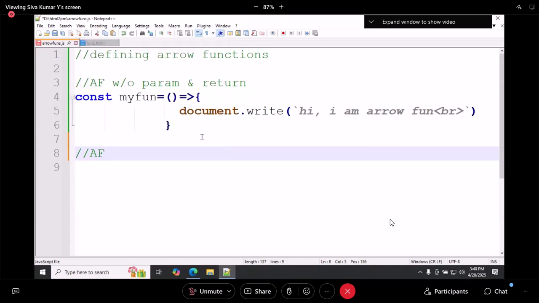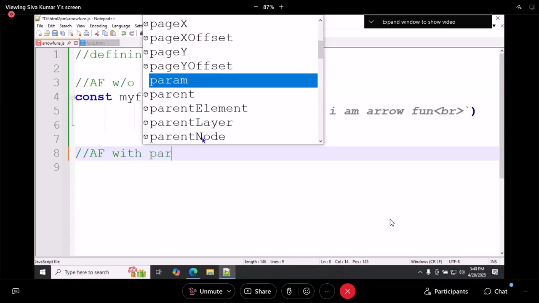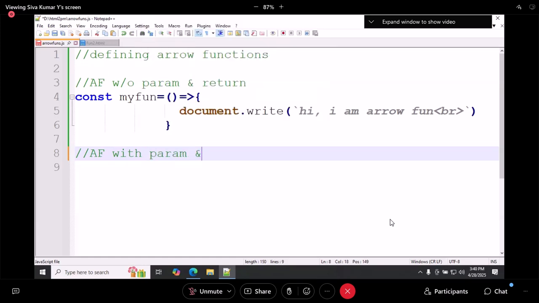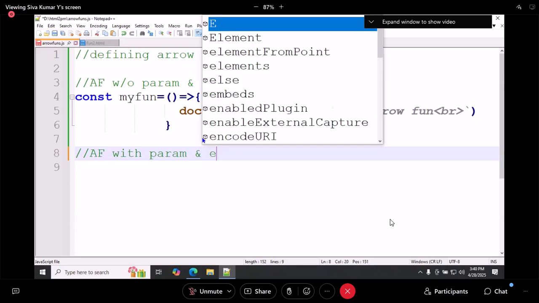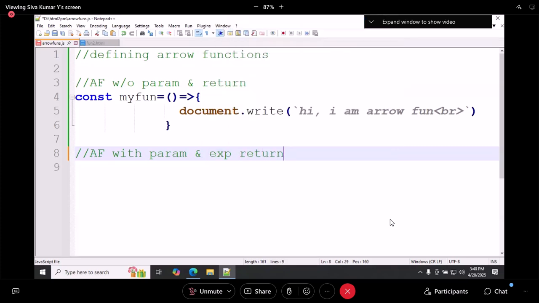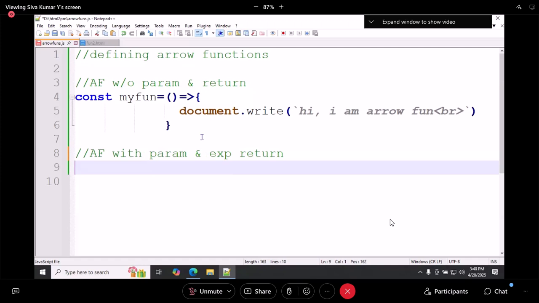The second one: arrow function with parameters and with an explicit return statement. We are writing the return statement ourselves; my function takes parameters and also returns a value. Explicit return means the return statement is defined by us only.